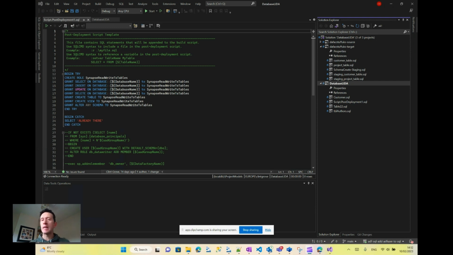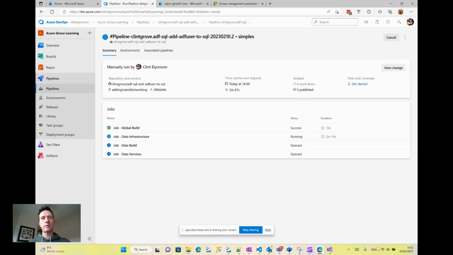And if you watched the previous episode, I was talking to you about how to set up DevOps in order to do something which is quite a tough thing to do when it comes to automating databases from one environment to the next, where you want to be able to add, let's say, a data factory as a managed identity, because every data factory has its own name, and you want to add that data factory to the SQL Server because you want your data factory to be able to read and write to your SQL Server. So we're going to also load that up for you to show you what that might look like.